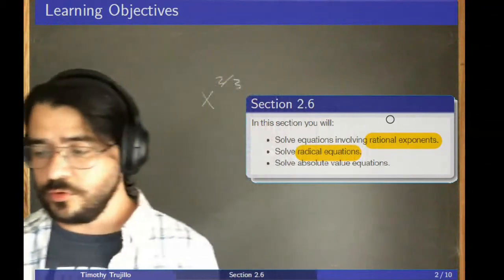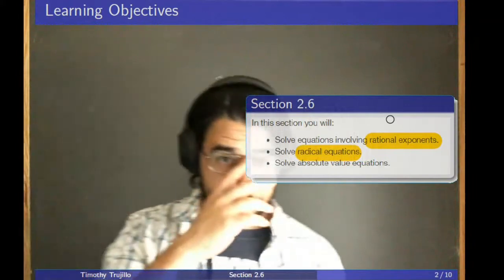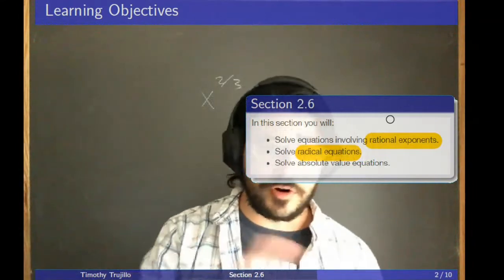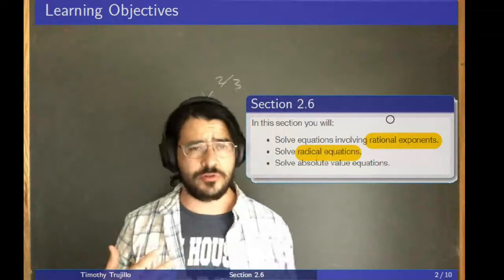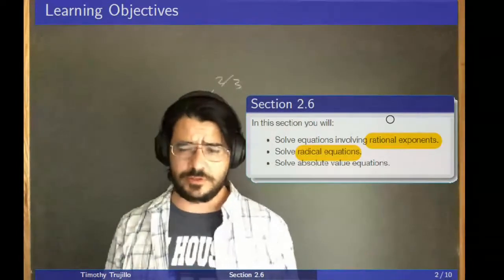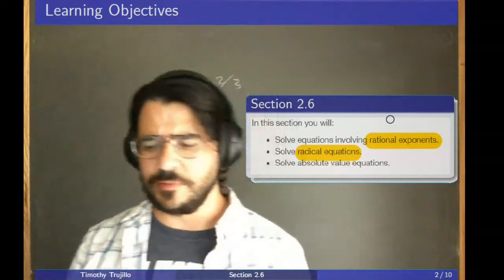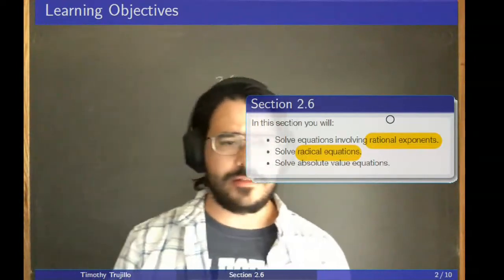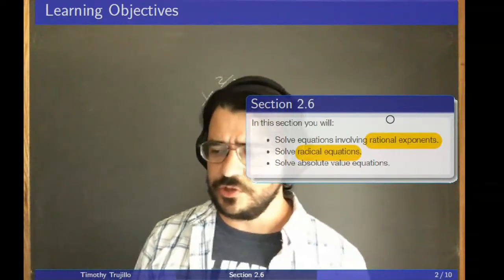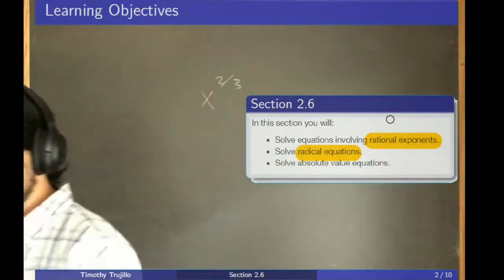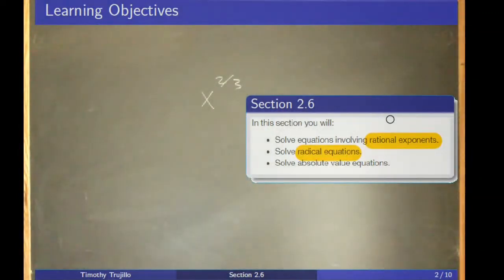And then we'll go through and solve some radical equations. At the end of all of it, I'll summarize the how-to, but I won't show you the how-to until we've gone through a couple of examples, because there's like 5 steps on it, and it's best to see some examples. But really, these two first learning objectives are essentially the same, okay? So rational exponents and radical equations are going to be solved in the same way.